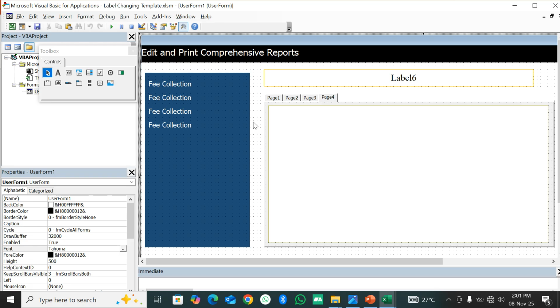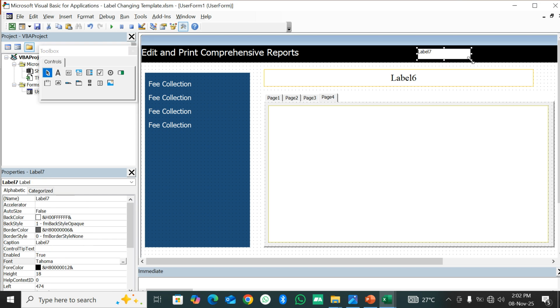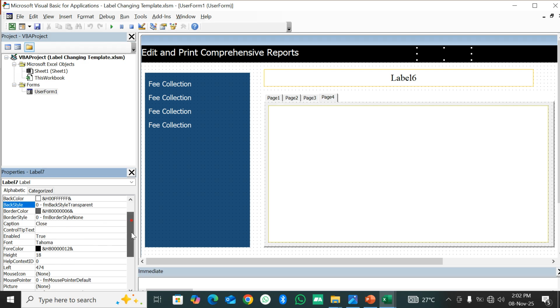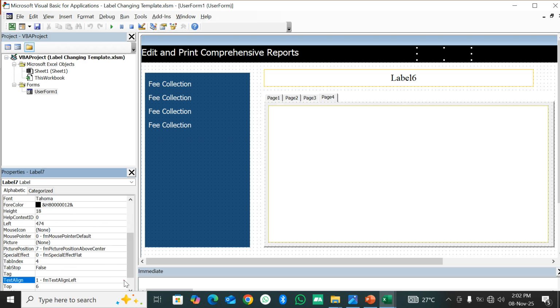Let's pick another label to close the user form. So you can say close. Let's make it transparent. Then the text align should be center.